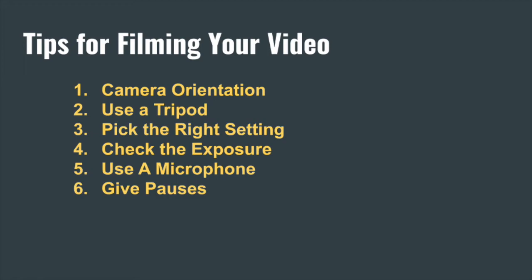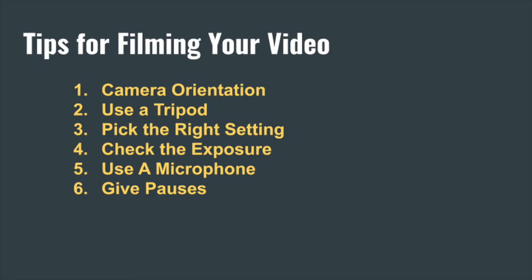In most cases, I would say you should really be shooting your video in landscape, so that's with your phone turned horizontally. Vertical video, for right now, is really only good for things like Instagram stories. So if you're wanting to do a lot of Instagram stuff, definitely filming vertical would work better. But in most other cases, shooting video in landscape is ideal. So if you're thinking about uploading this to YouTube or a website, definitely do horizontal.